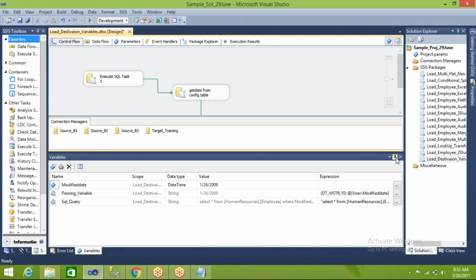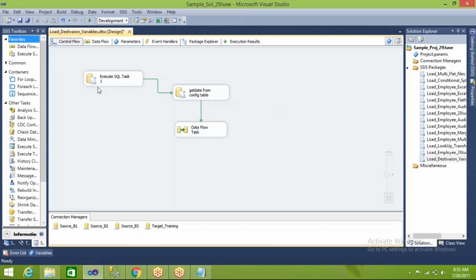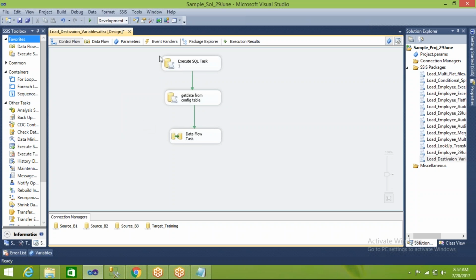So likewise you can place this; either way is fine. You can place this Execute SQL Task either here or here, according to your requirement. If you want to update the date right now, you can place it here with GETDATE() plus 2. Or if you want to update the date at the beginning of the package, then you can place that Execute SQL Task on top of the package, at the very beginning. So likewise, you can work with the variables.